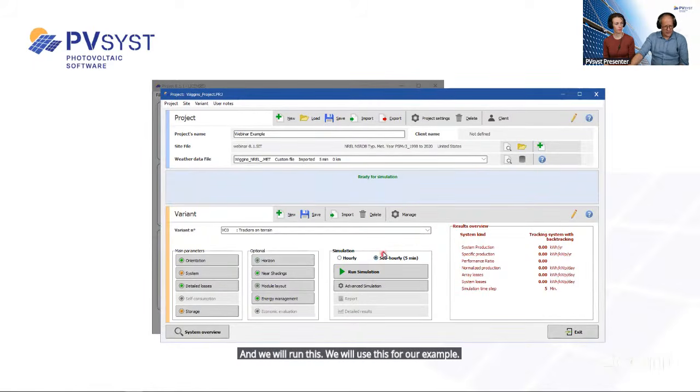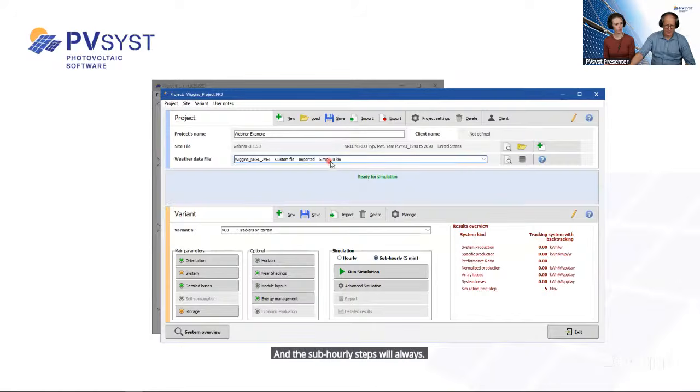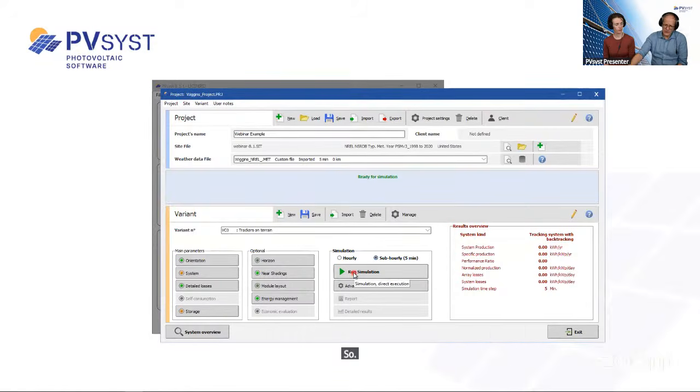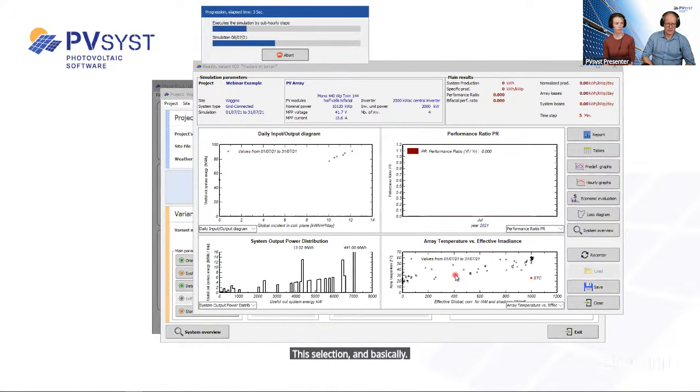So as you see now, here above the Run Simulation button, we have two options. We can run the simulation in hourly steps or in sub-hourly steps. And the sub-hourly steps will always follow the time steps that are found in the weather data. So I just need to click Run Simulation, this selection, and basically I will get my simulation in 5-minute steps.